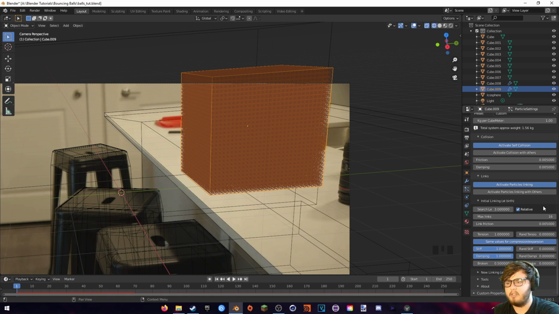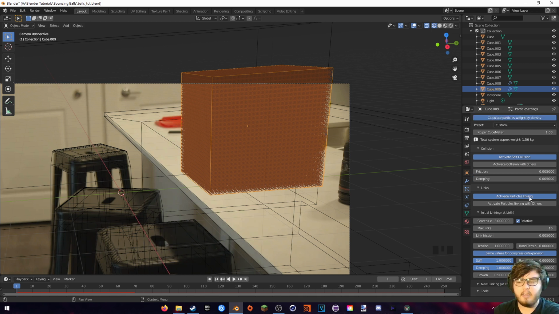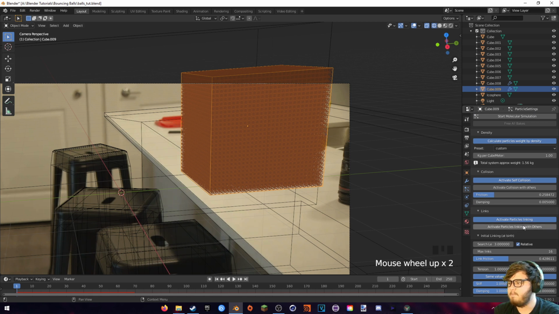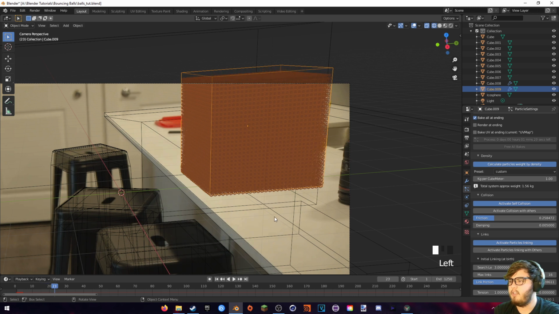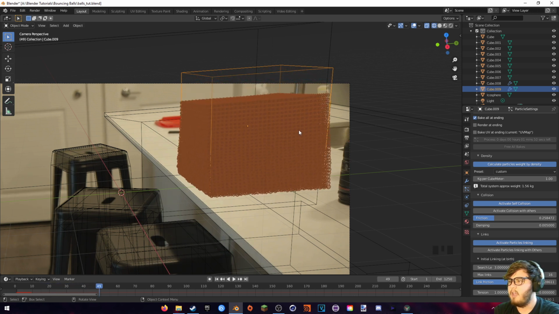I find that that works for me, but if you're doing your own simulation, just play around with that number and see which one works for you. One final thing I'm going to do is play around with the friction of this collision in the particle linking. I'm going to set the link friction to around a 0.4, I think, and then the self collision I'm just going to do a 2.5, nice and simple like that. Now if we go ahead and start the molecular simulation, we should see that the actual molecules stay together and act like jello, and this is what we want.